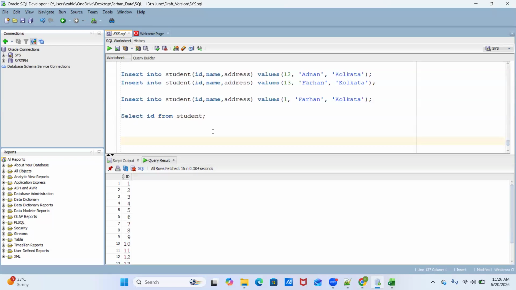Sometimes what happens in the project is you're loading the data from some source system. Let's say the sales team has done some sales, and it has given you that data in Excel or CSV format, and then you are loading it in the database.